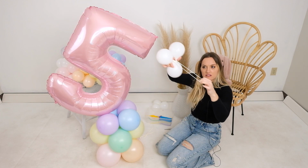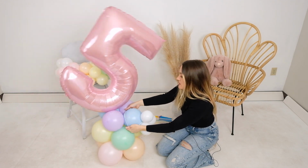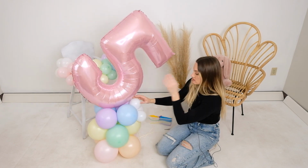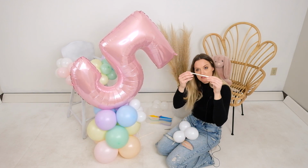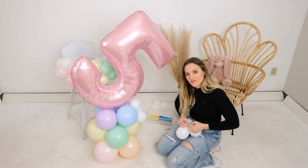That way I've created essentially a rubber band. And I can take this rubber band, wrap it around a balloon, like so, and now it's placed. For doing it this way, I would not go less than half of a 260. Otherwise it gets harder to stretch it enough to get around the balloon.